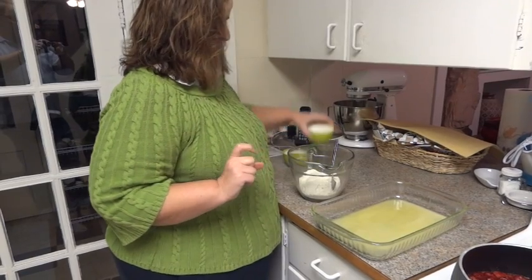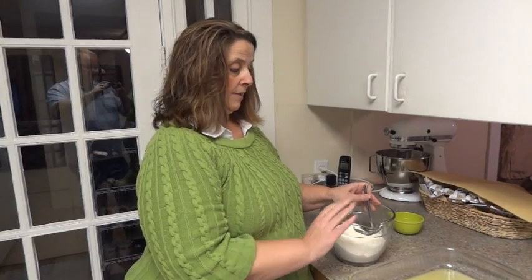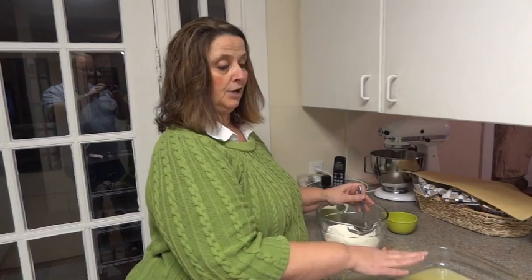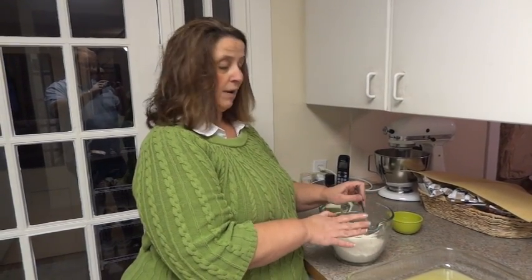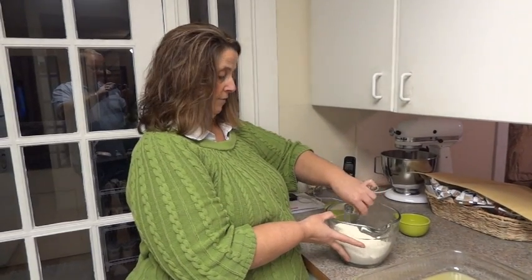So I'm going to take my 1 1/2 cups of flour, add my cup of sugar. I forgot to tell you in the ingredients that the flour that you use on this recipe needs to be self-rising flour, because you put the crust in first and then the berries on top of it, that way the crust will rise up through the berries. If you use regular flour, the crust won't rise, so you want to make sure you're using self-rising flour.